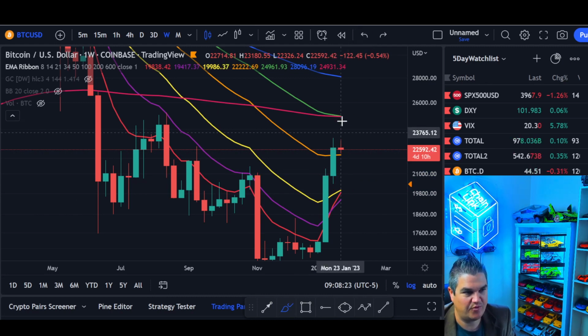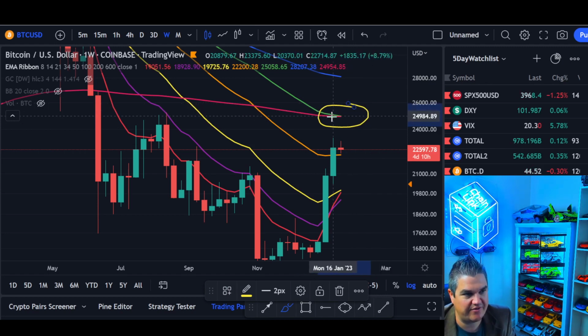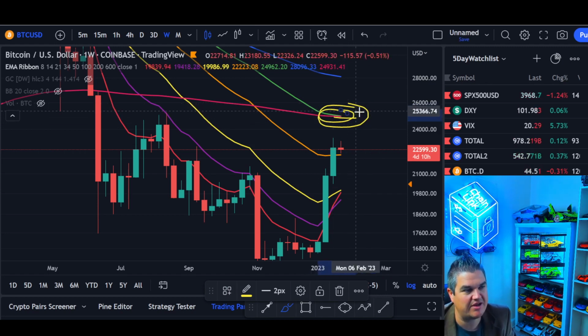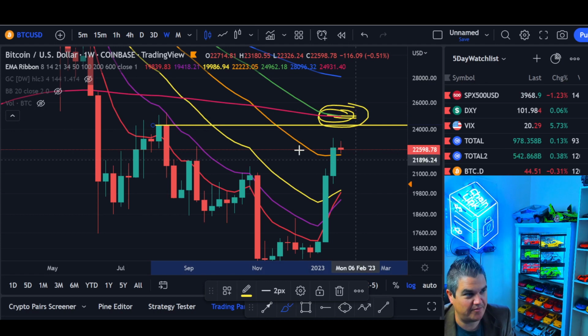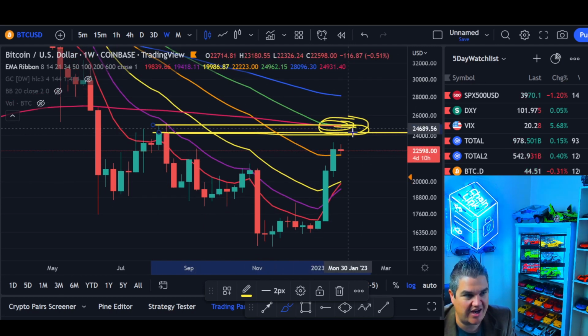To the upside, well, we talked about this a couple days ago, the 200 week, right there. And the 50 week, kind of a double whammy. We're looking at that. And not only that, how about triple whammy? Let's do triple whammy. Looking at this top, right? Probably going to be all very much in the same kind of zone here, right? And that is just above 24K to 25K. Huge resistance zone there on the macro big weekly time frame. So I would expect pretty heavy resistance in there. Not that we can't wick higher, but a closing candle before more of a cool off time. That seems like the logical place based on TA.